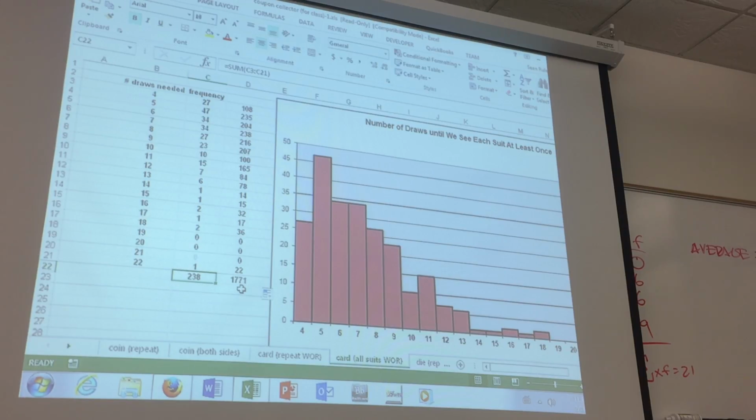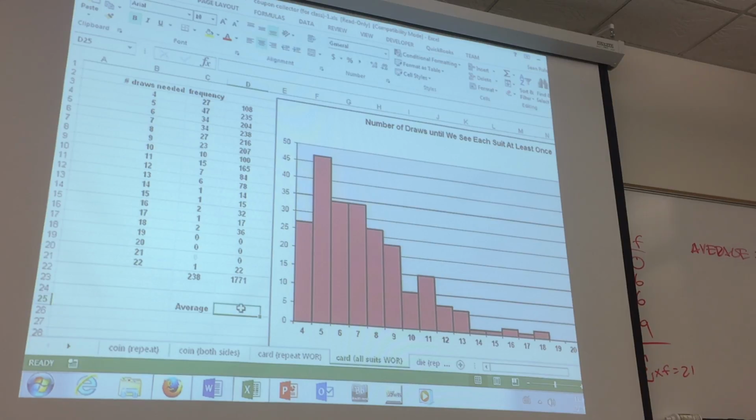Okay, we got one last thing to do, don't we? What I'm going to do, friends, is type down here the word average. That's all I'm going to do. And that doesn't mean anything except I'm labeling it average so I know what that is. Next, I'm going to put the average.